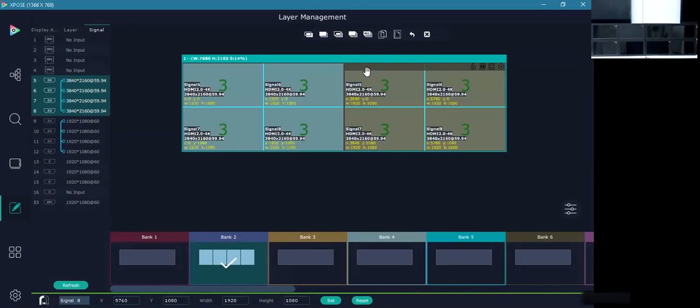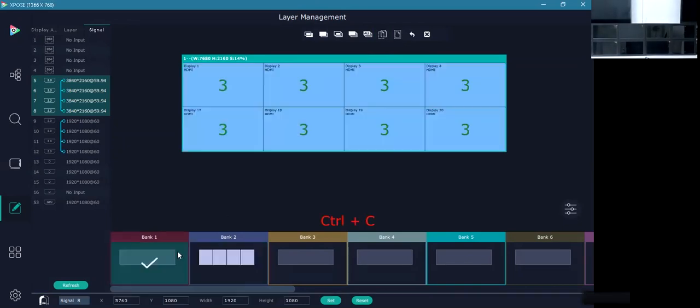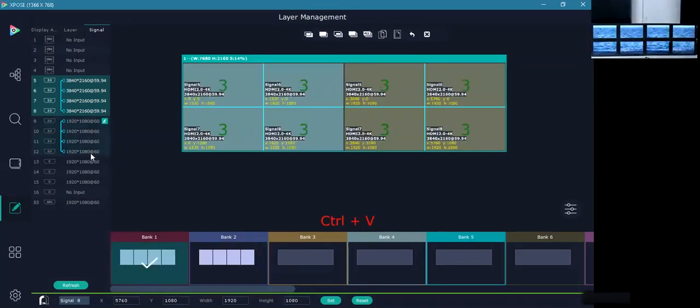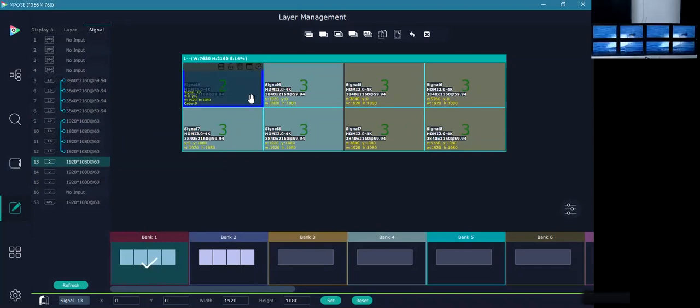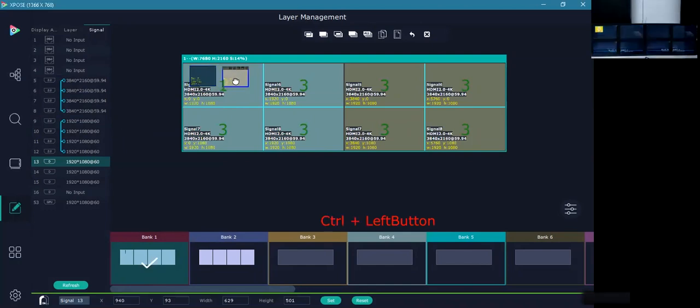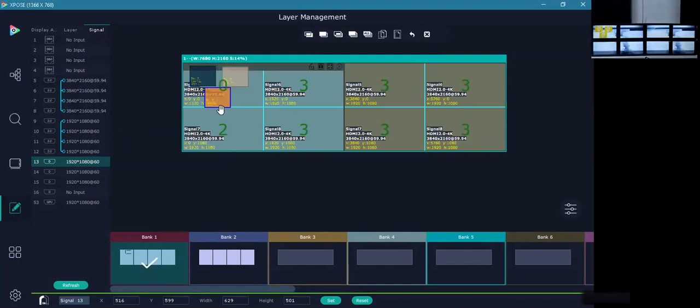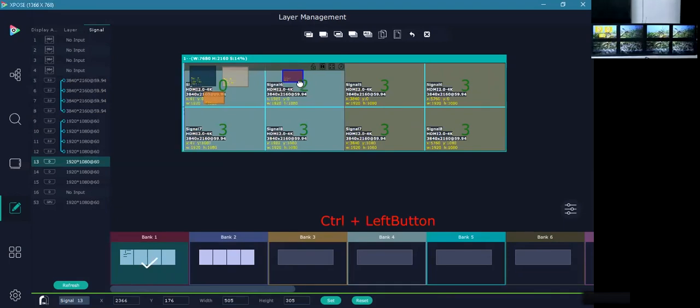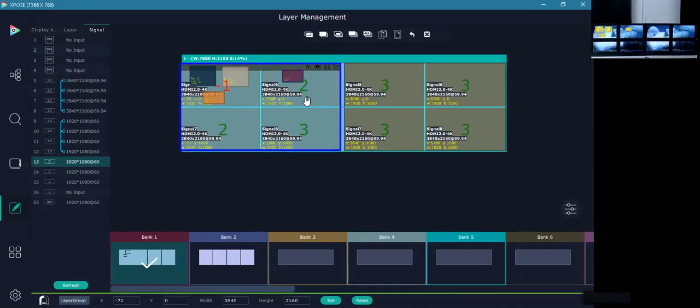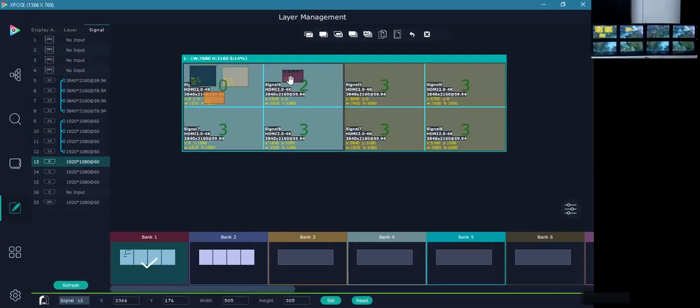And also you can press Control A and C to copy the bank to the first one, and I will do 4 layers for each port, and press Control V to paste, copying the same ports, and change the parameters here if you move not directly.